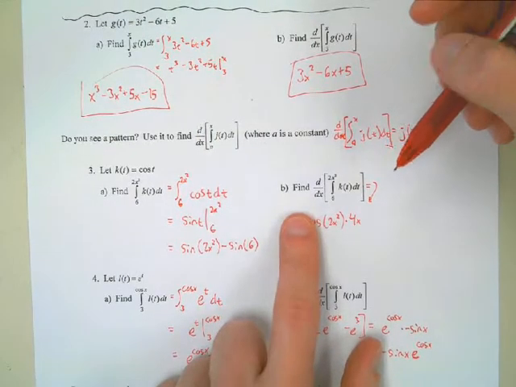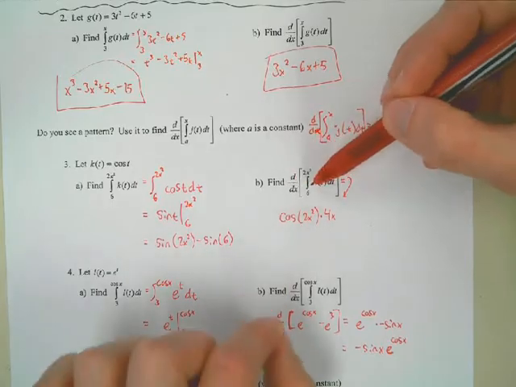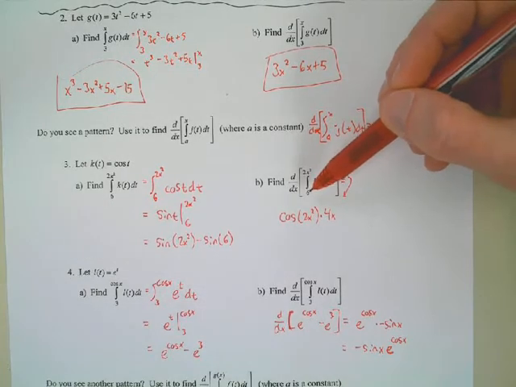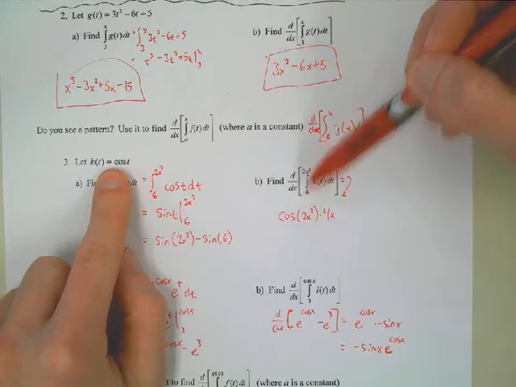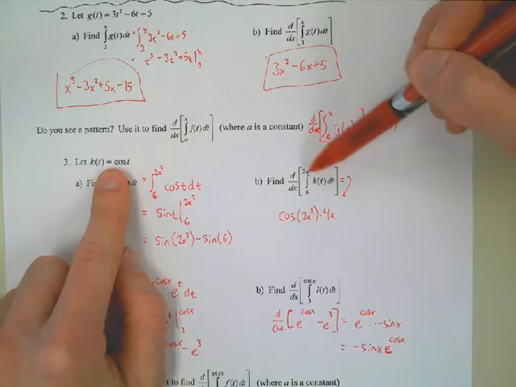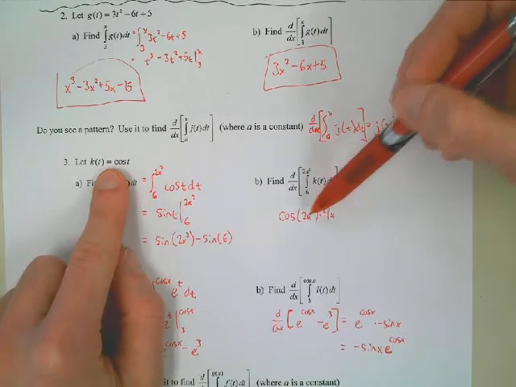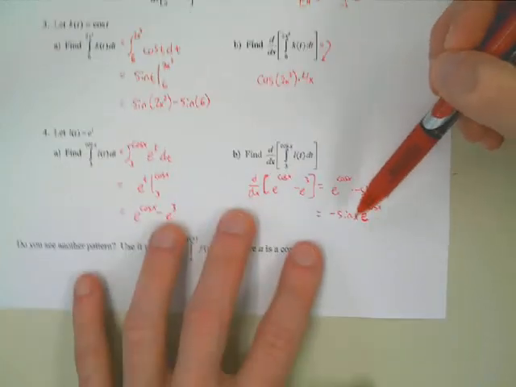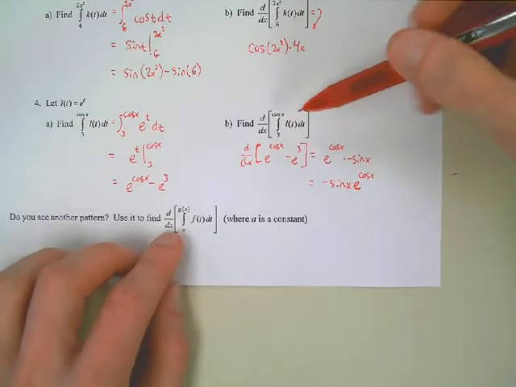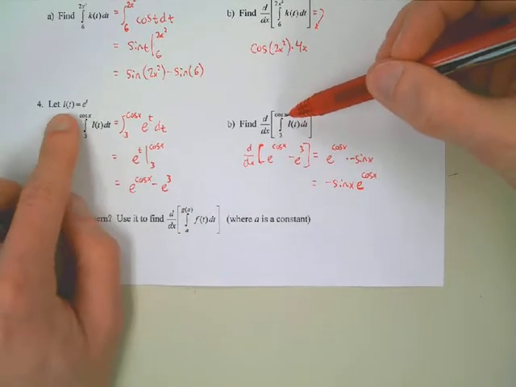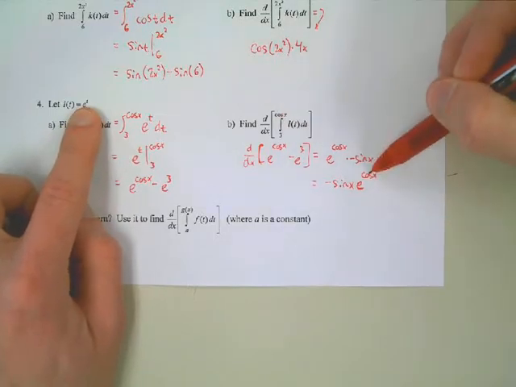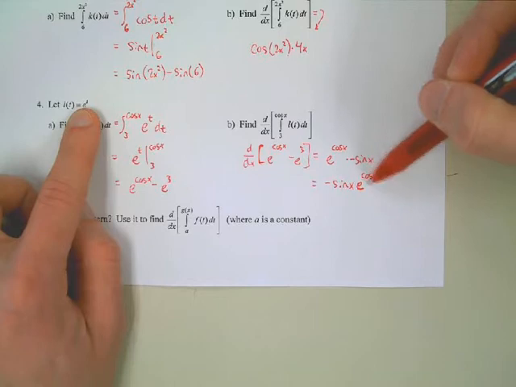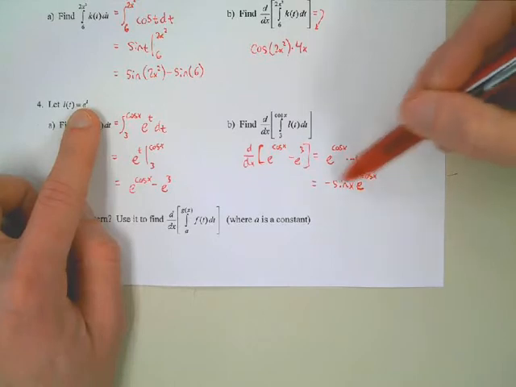Here, we're taking the derivative of an integral, and so we think to ourselves, do they just cancel out again? And they basically do, right? Cosine of t becomes cosine of 2x squared, though, so we replace that t with the 2x squared, and then times the derivative of what's inside. And then same thing happens here. All right, we're doing e to the t. The cosine of x replaces that t, so it's e to the cosine of x times the derivative of what was inside times the derivative of the thing we plugged in, negative sine of x. So there it is. Okay.